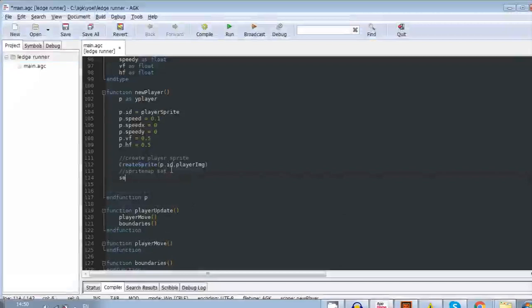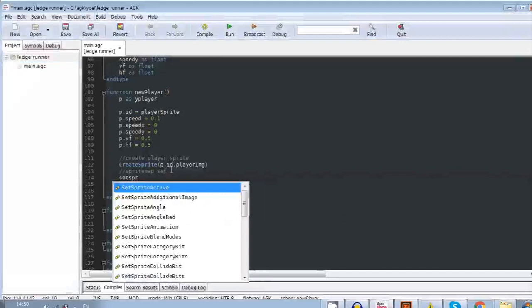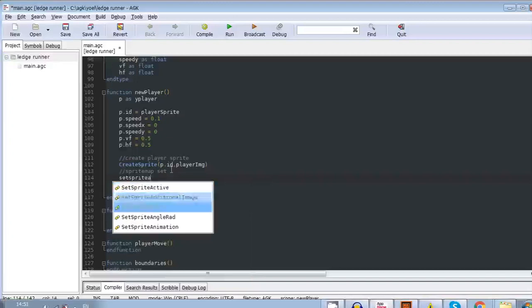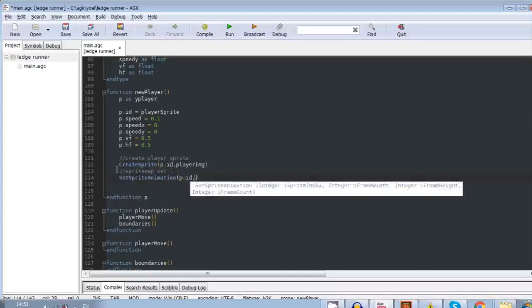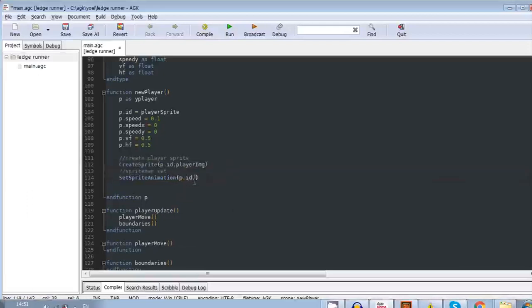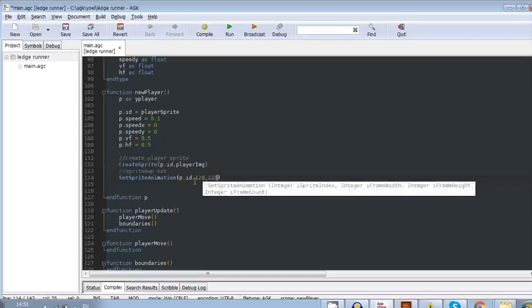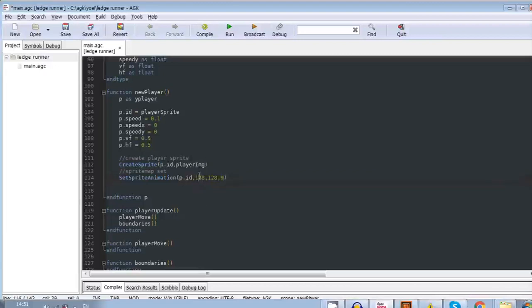So let's set sprite animation. p.id. We want the player sprite, and width 128, height 128, and it has 9 frames. Sprite index, frame width, frame height, and frame count. So 128, 128, and 9 frames. Okay.